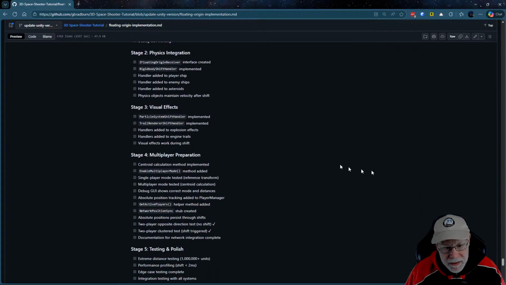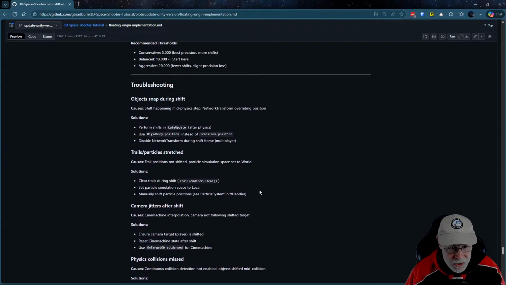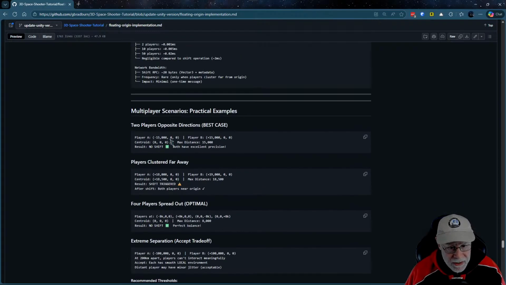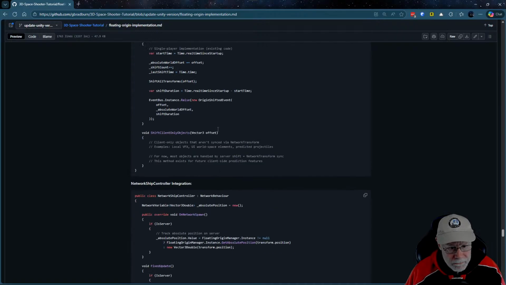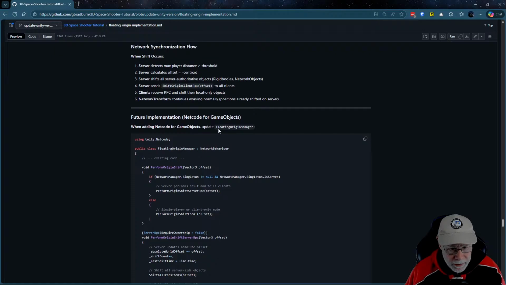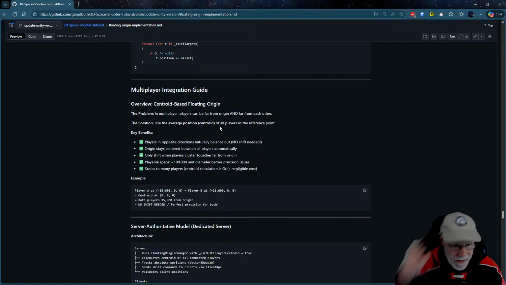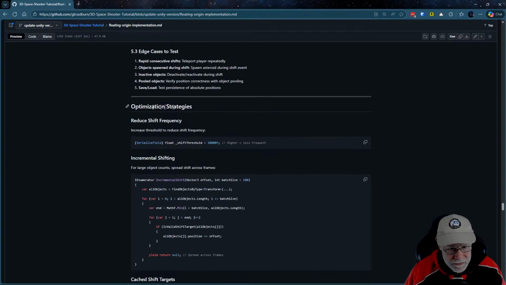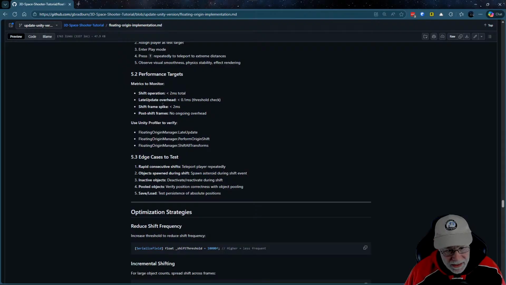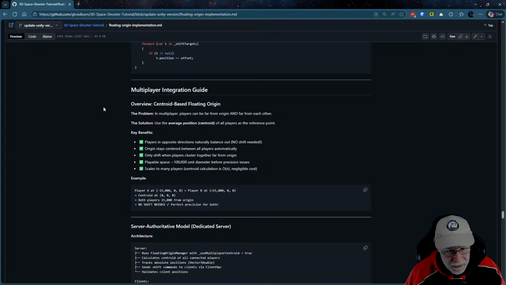this plan. So I also mentioned that I asked it to consider the issue with multiplayers being in opposite directions and why this could be a problem. If more than one player is beyond 10,000 units from origin, and it actually analyzed that problem and came up with some ways to handle that case. So I'm fairly confident that this is going to work.